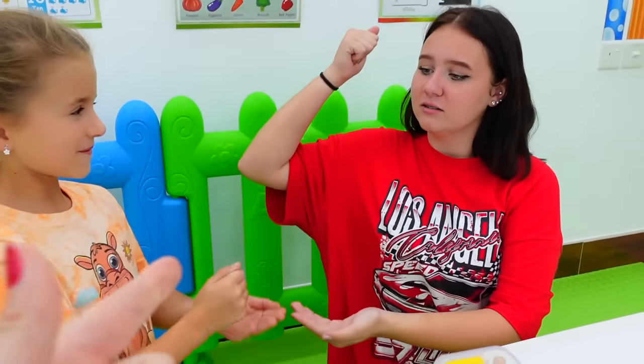But who's gonna go first? Ruby, Bunny. Are we playing rock, paper, scissors? I guess you're playing rock, paper, scissors to see who goes first.